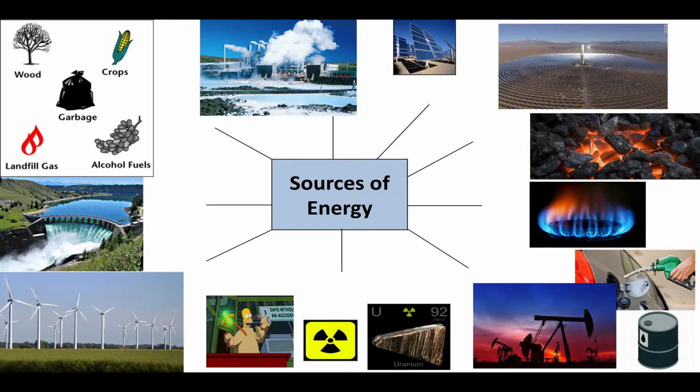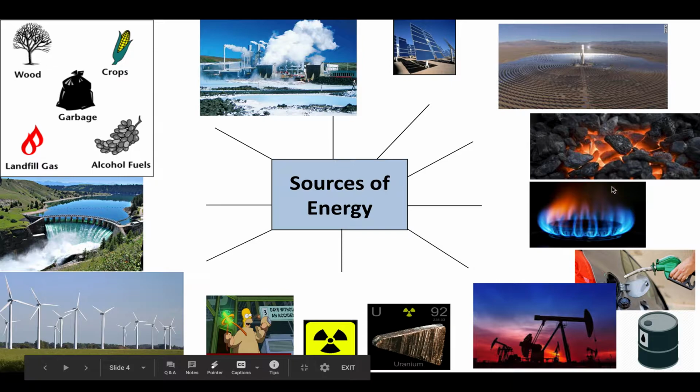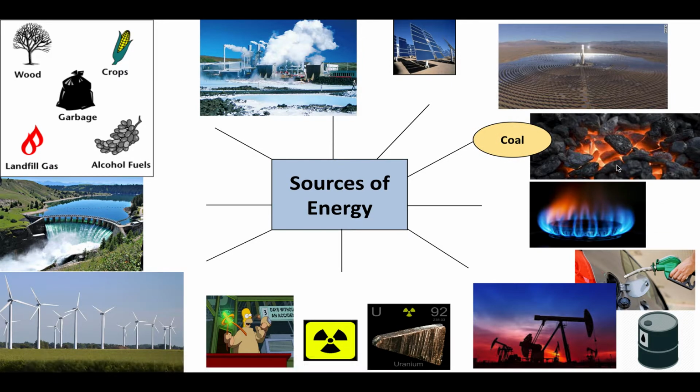So let's have a little look then. What have we got that's really nice and obvious? I think over here on the right hand side, we've got some pretty obvious ones. So this one up here is of course coal. Okay, coal, the power of the Industrial Revolution, or coal powered the Industrial Revolution is one way of thinking about it. It is the classic fossil fuel. It is also quite dirty in terms of its emissions.